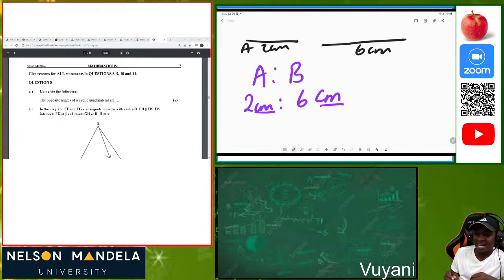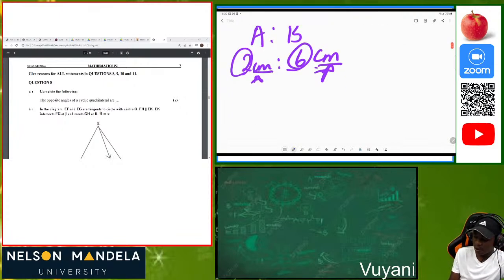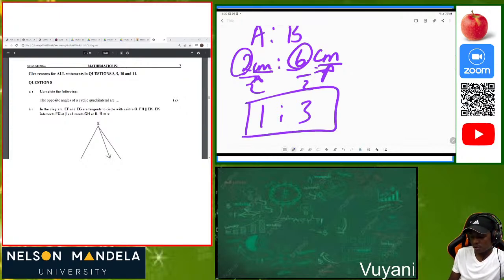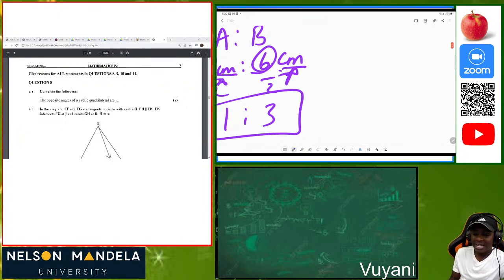So basically, in a ratio we are comparing two measurements of the same kind. Both are numbers, and they have the same units. In simplified form, we can divide both sides by 2 so that we have a simplified ratio, and we end up with 1:3. This is our ratio. But ratios can be written in the form of a fraction. If we have A is to B, it is the same as A over B.